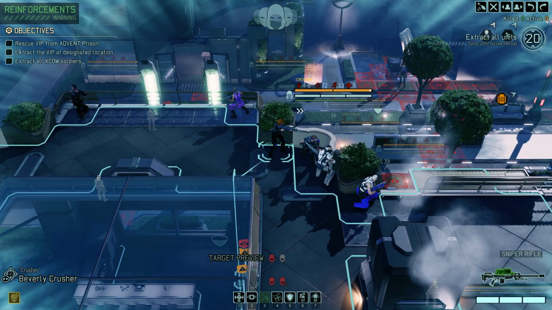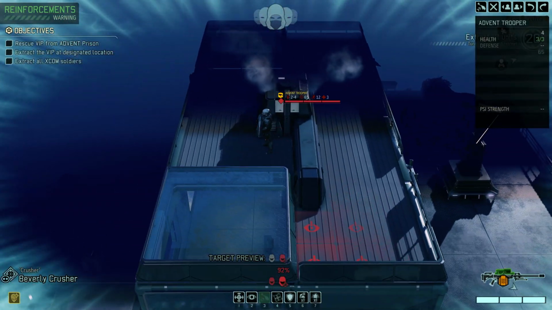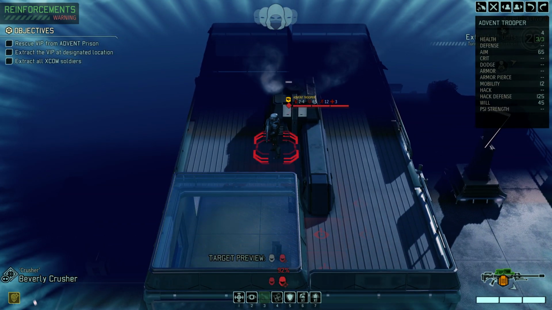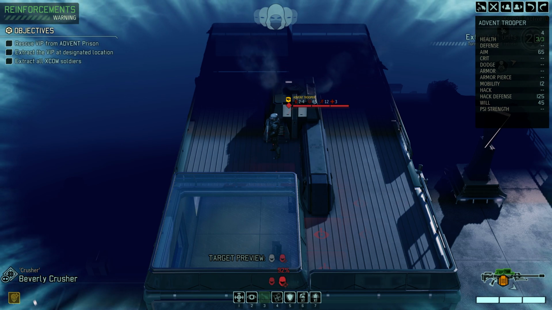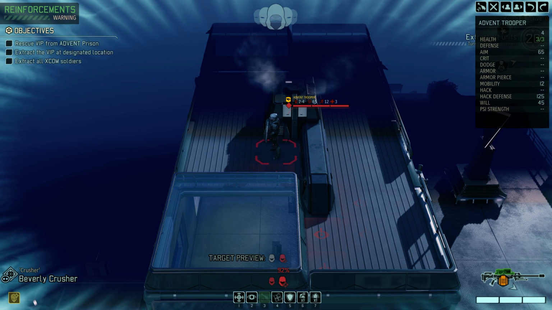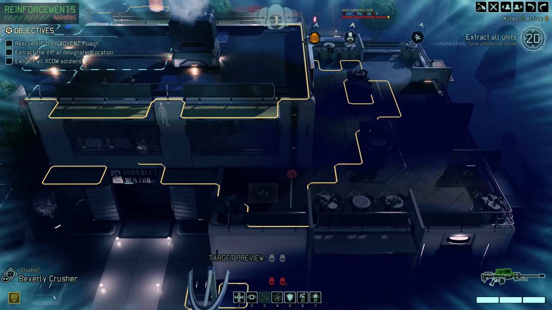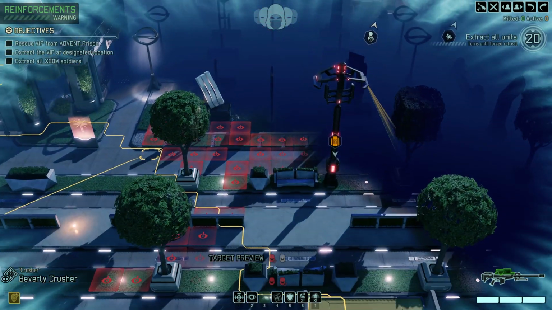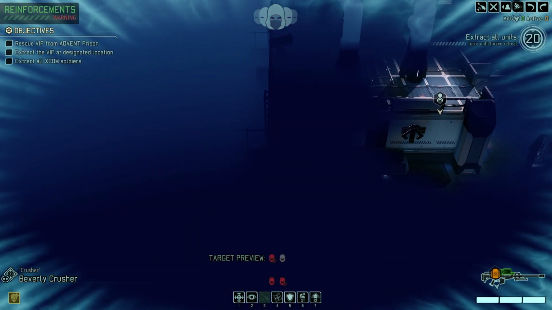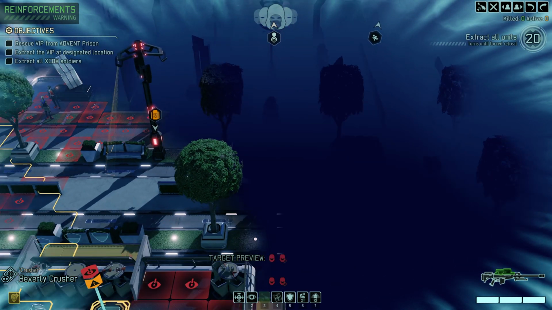Choices, choices, choices. Who do we have? We have sight on the drone right away. We have a good shot on the drone right away. We also have a good shot against the Advent Trooper right away as far as activations go. So do we just activate from the rooftop here? Or do we try playing the sneaky game to get over closer to where our prisoner is that we're trying to rescue?